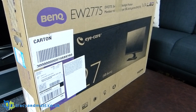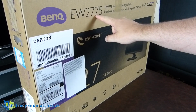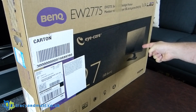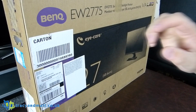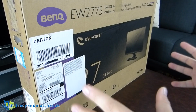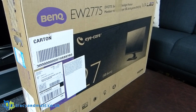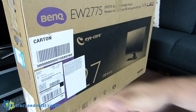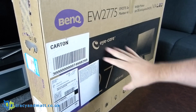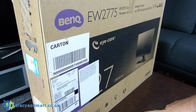Hi there folks, Gareth here, and we're having a look at the BenQ EW2775 27-inch gaming screen. So apologies up front for the probably bad, narrow angle of the unboxing here, but it's such a large device it's going to be difficult to get into it without showing off the rest of my office. So this is a big 27-inch gaming screen from BenQ running at 1920 by 1080p.